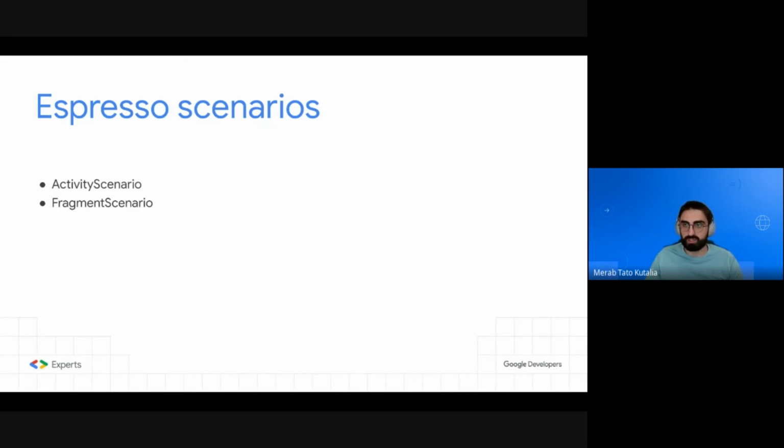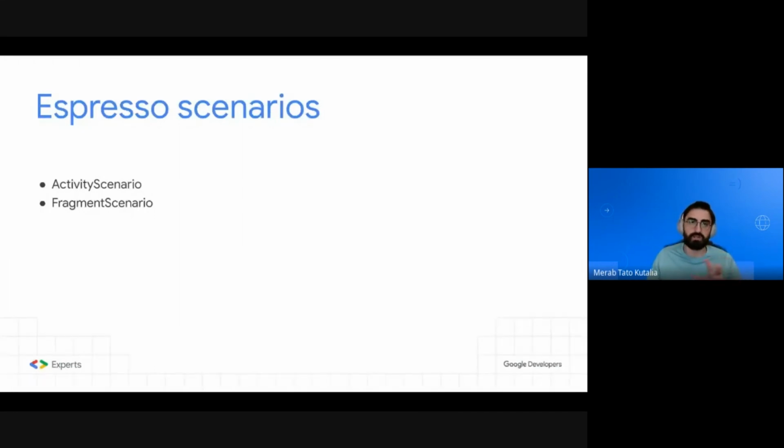So I know that I'm short on time, so I will just move on to these very good tools, the activity scenario and the fragment scenario. The name suggests itself that activity scenario means that you can test the activity in isolation, and you can test very specific features in your activity and isolate it from everything else. You can move to any state, like onCreate, onStop, onPause, so you can jump from state to state, and this will help testing very specific callbacks and state changes.